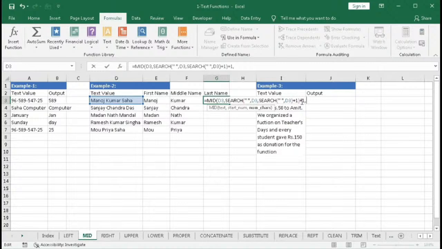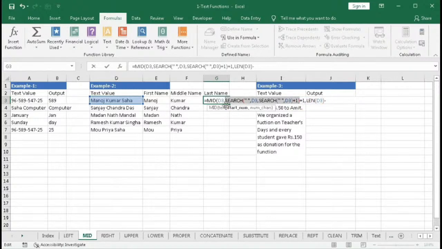The number of characters should be the total length of the text minus the second position of the space. So here type LEN, this cell, bracket close, minus, we need to get the second position of the space. So our starting number, this is the second position, plus 1. So we don't need plus 1 here.